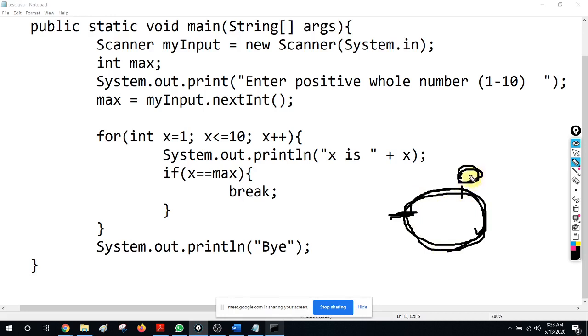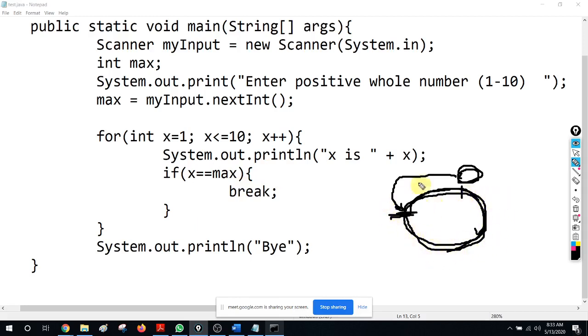When it says continue, you don't do the rest of the current iteration. What you have to do is go back to the start of the iterations. Start of the iteration means you are not starting from the beginning. You check the condition again, and if the condition is still true, you can keep on doing it, but you are not going to do the rest of the current iteration. So that is what happens when it comes to continue.